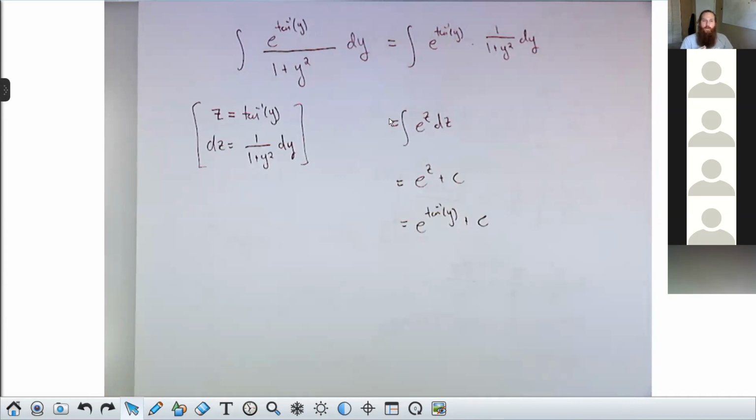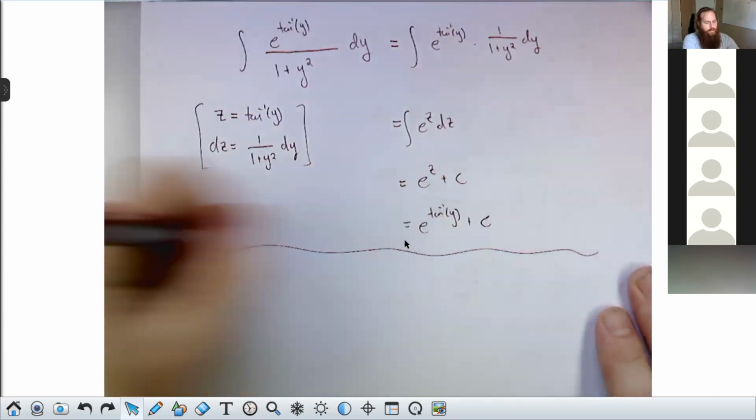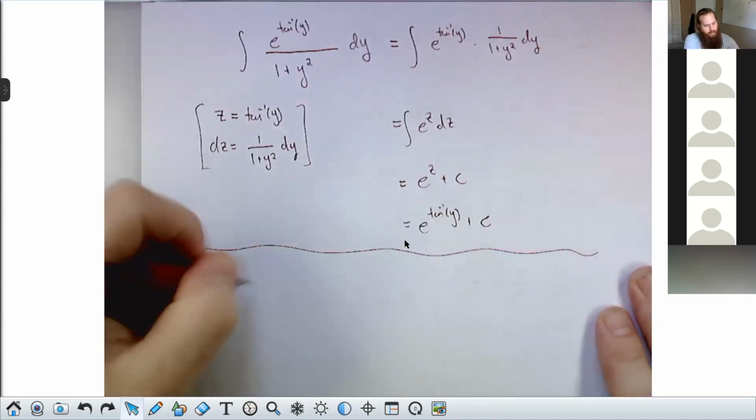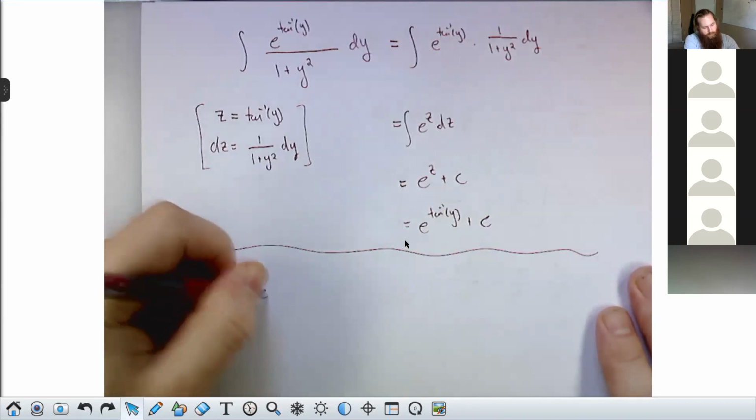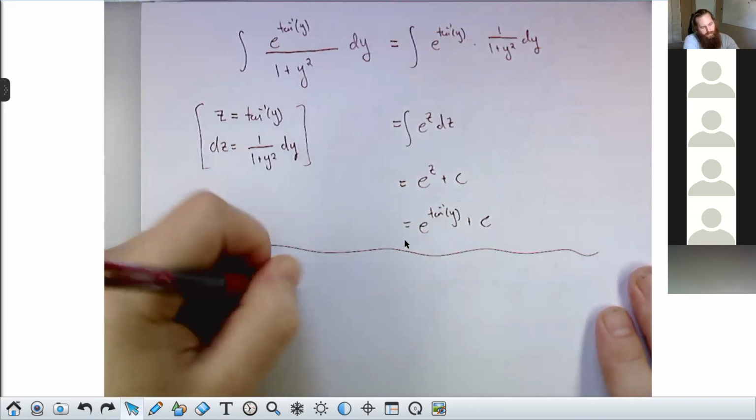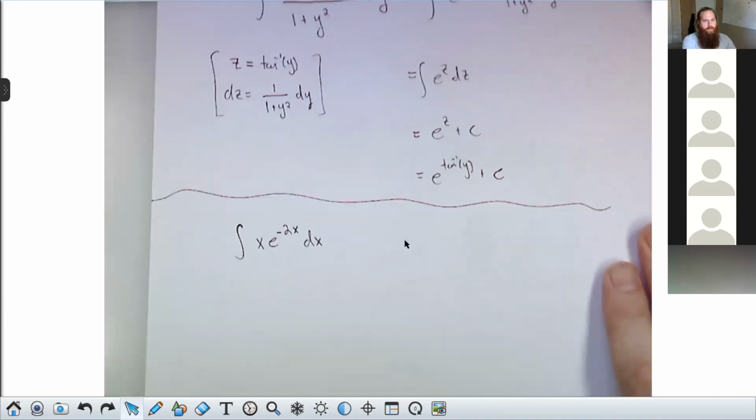You could also do this with a trigonometric substitution, y equals tan theta, which you may notice is equivalent to this one, just by taking tangent on both sides. The mechanics will look slightly different, but the process will resolve exactly the same. I think that leaves us time to attack number 5, which is this.